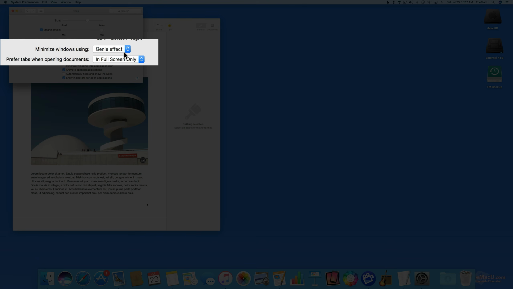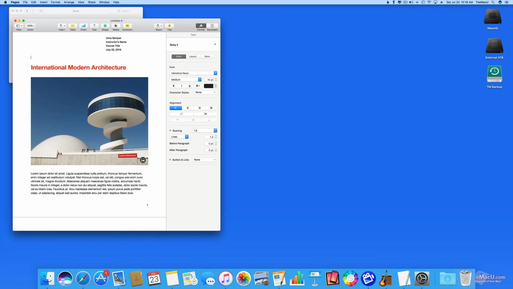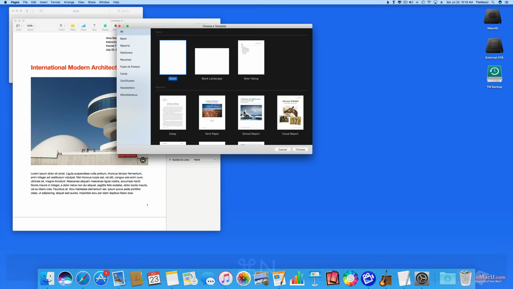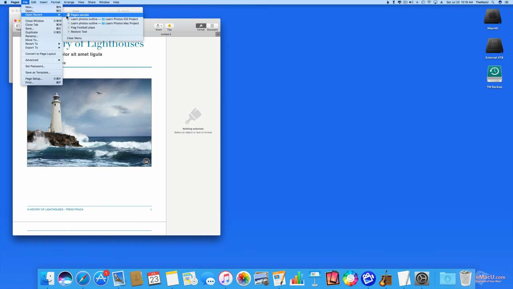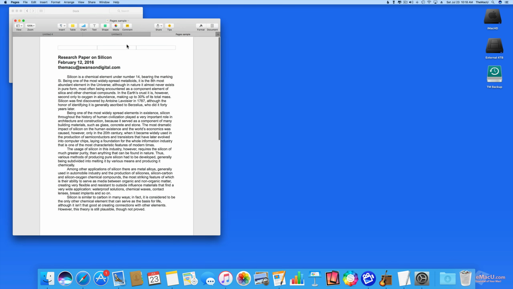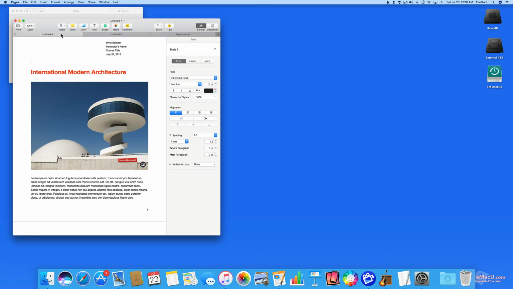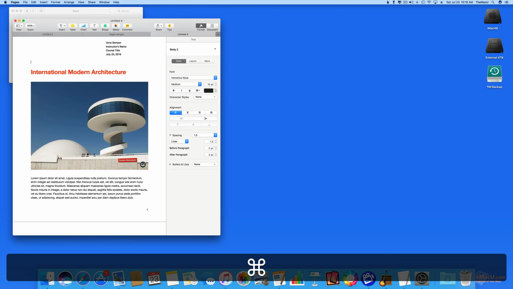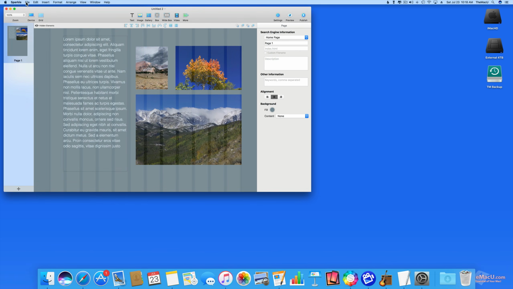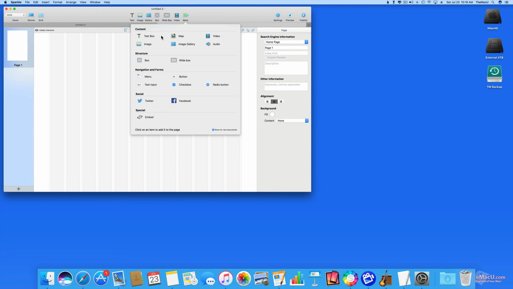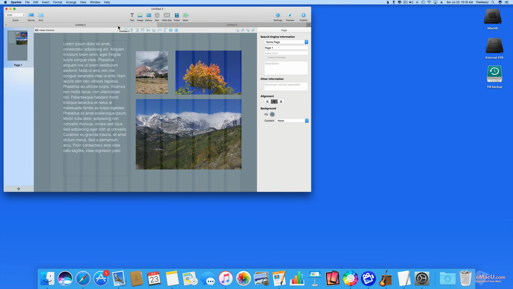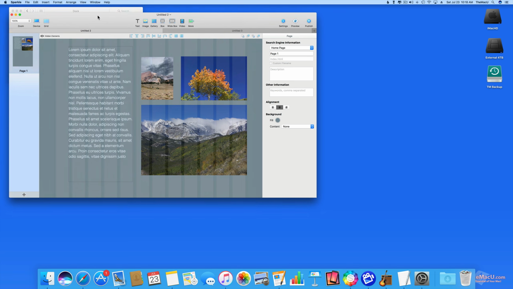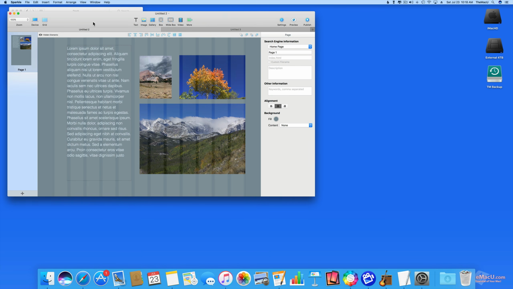Switch this menu to Always and tabs will be the default when opening multiple documents and apps, whether they're running in full screen or not. I'll open up 3 documents in Pages. Now let's try in Sparkle, a web design app. When I create a new site, it's automatically placed in a new tab. This can take a little time to get used to, but I'm really starting to like it. I think it'll be especially helpful for those of you that have MacBooks with smaller displays.